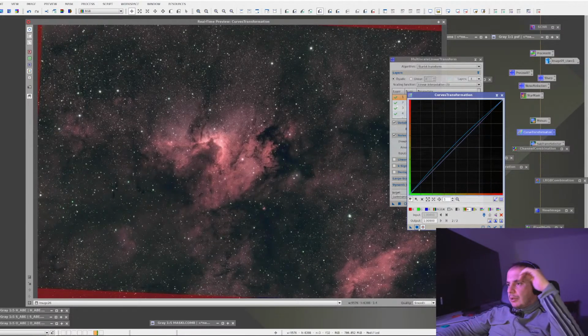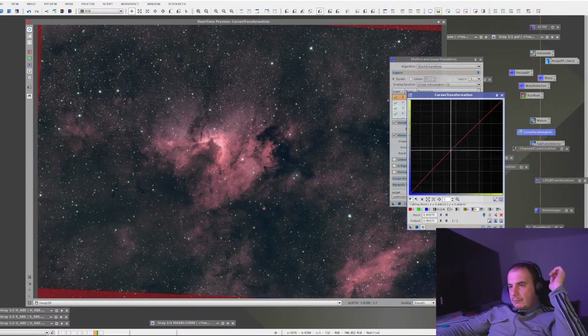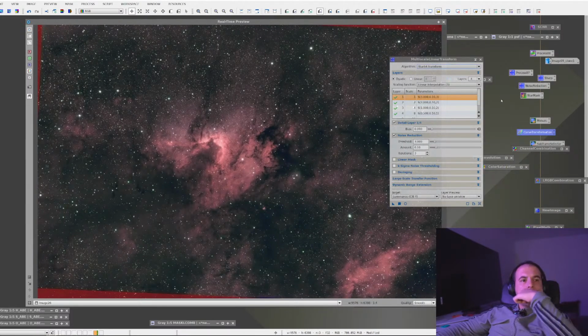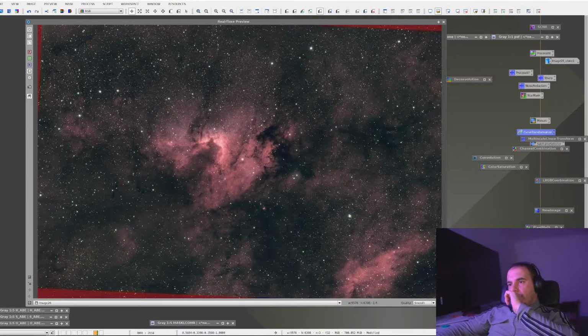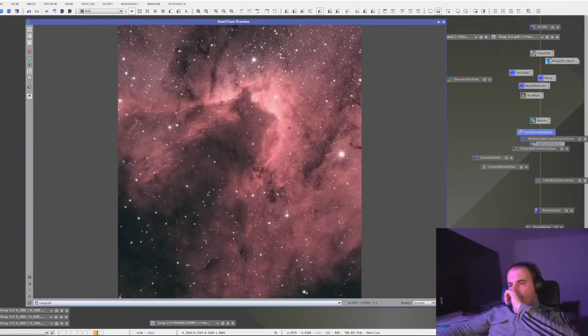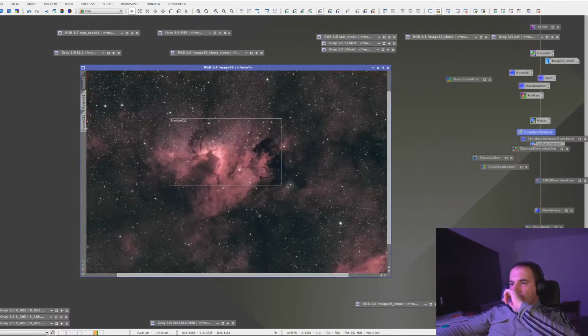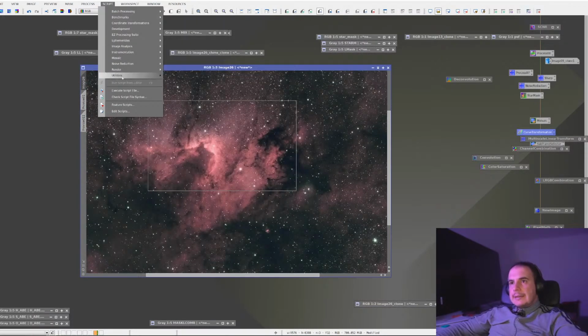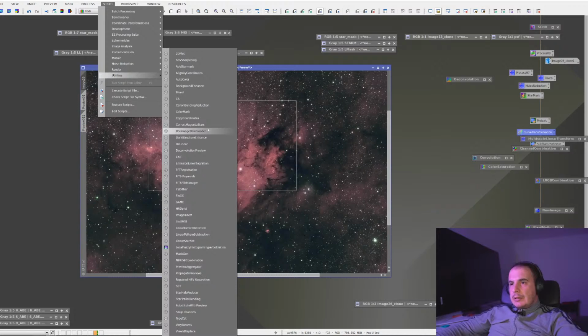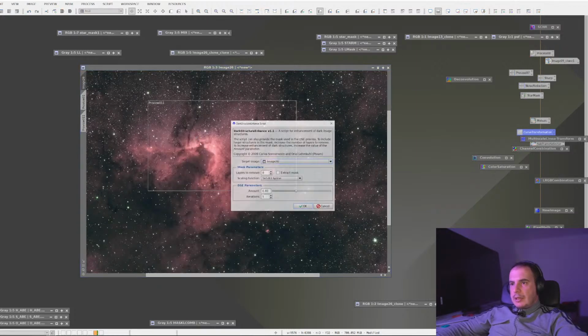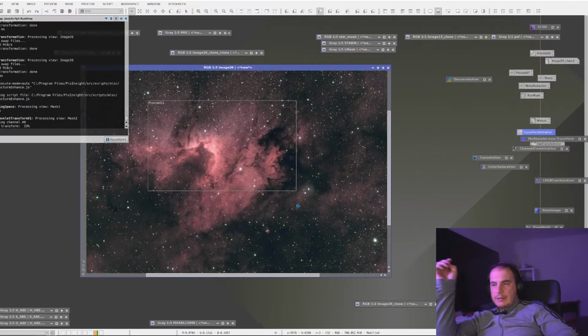Oh, this I want to delete. No, it's okay like this. Okay, now let's go to one of our last steps. This nice script, what is it? Dark structure remains. So just low, not too much. Should be okay like this.